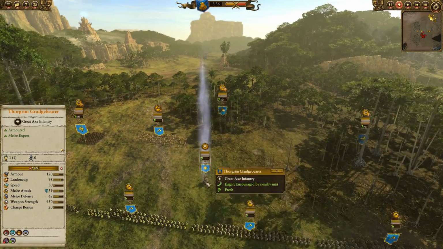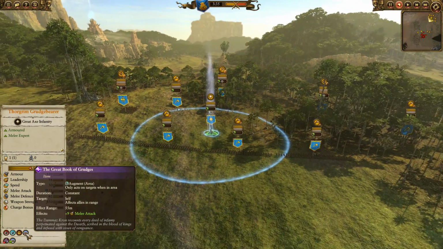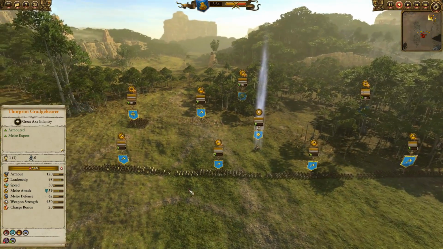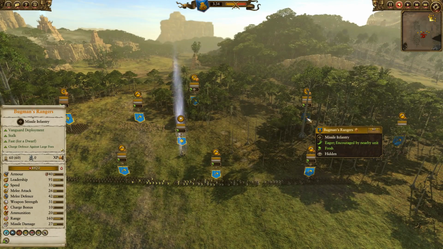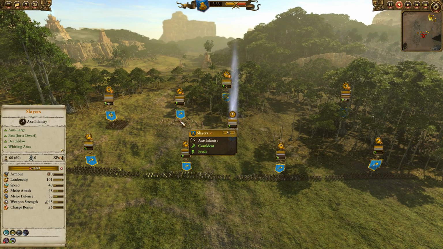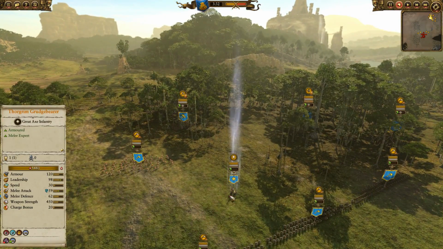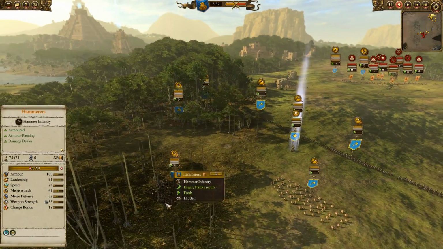I did bring Thorgrim Grudgebearer, and I brought with him the Great Book of Grudges for the +9 melee attack within 55 meters. You can see it has a pretty good range on that. And on both my edges, I've got Bugman's Rangers with 3 chevrons. I think these guys have 3 as well. And I've got Slayers with 1, and the Slayers here as well. I think I should have brought Dragonback Slayers. I'll do some testing on that. And I did have a unit of hammers hidden in the woods in reserve.